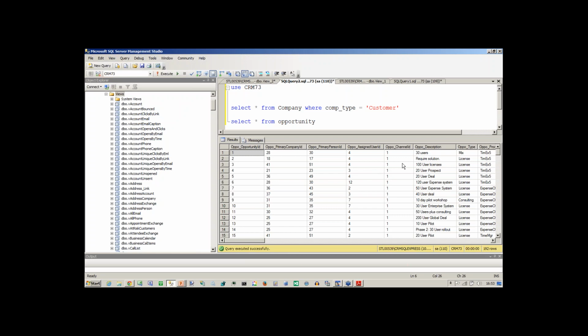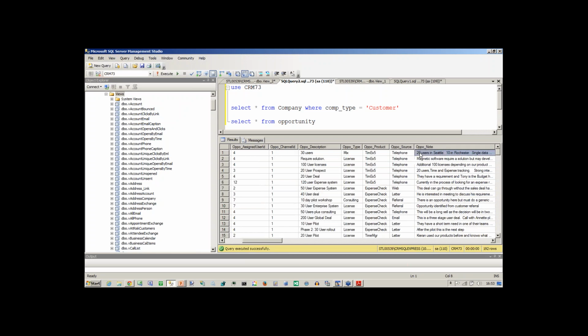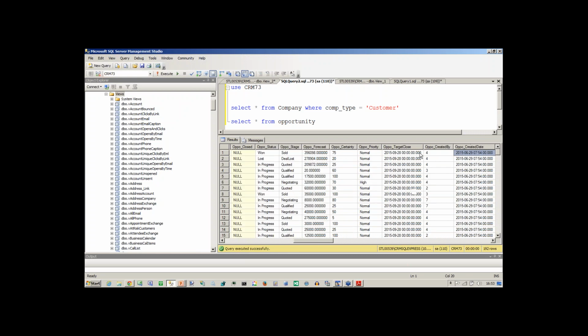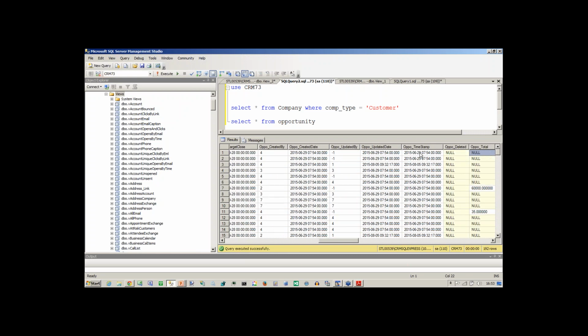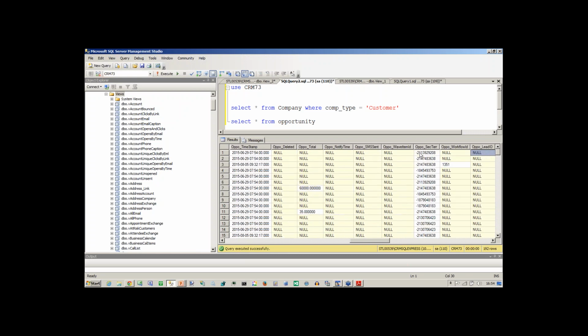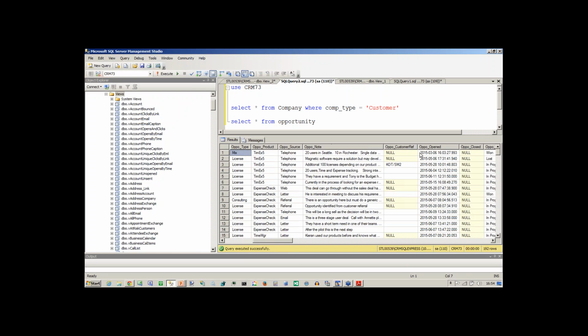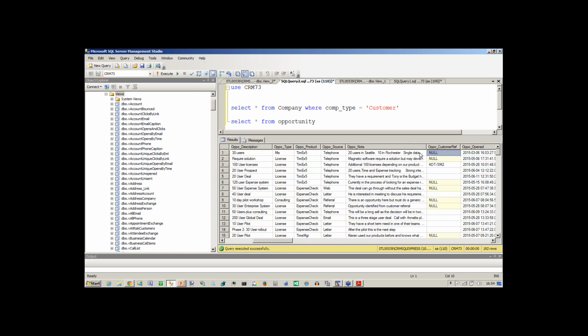And if we look at the opportunity table, we can see that in here I've actually got a field called opportunity reference ID. I should have somewhere in here. I'll stick with customer ref. So we've got lots of different fields about customer ref.